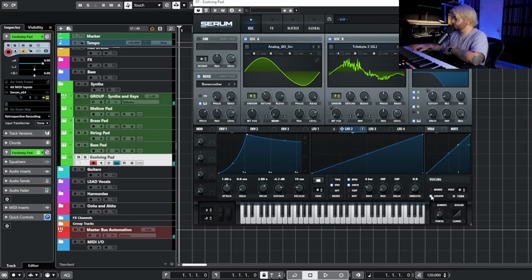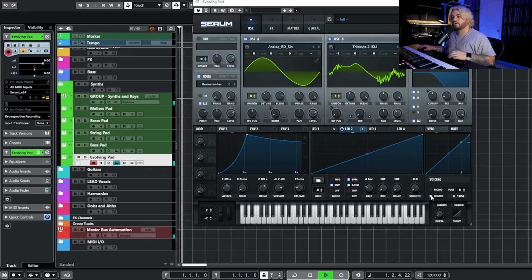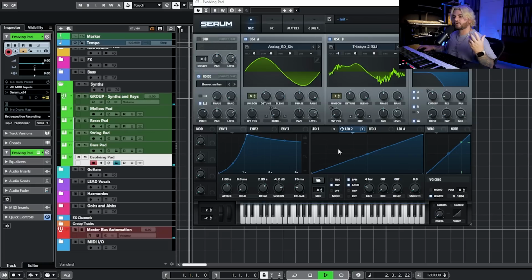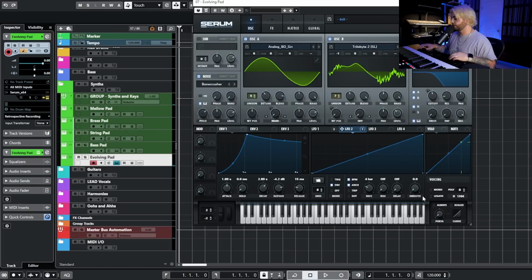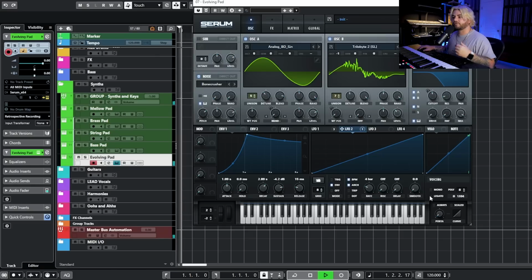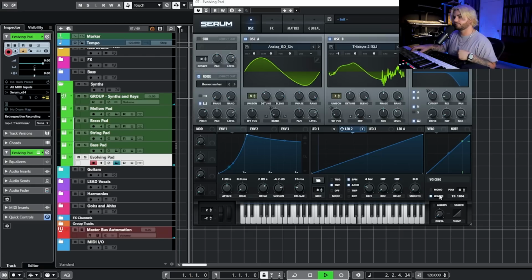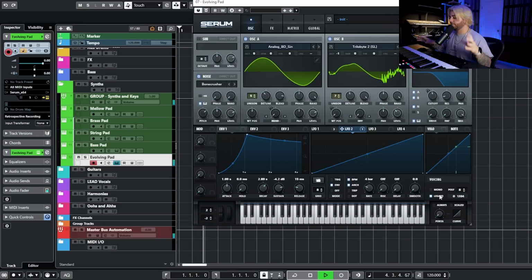And you can turn on legato, so when you turn on legato, it's not going to basically restart this envelope every single time. So if you do it without it, you can hear how it starts to restart every single envelope and LFO. So if you want to keep adding extra notes and layers and stuff like that, keep legato on so you can always add your extra notes on top without restarting all of your envelopes and LFOs.